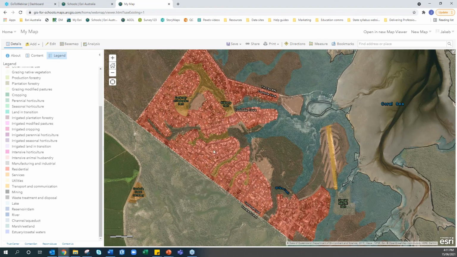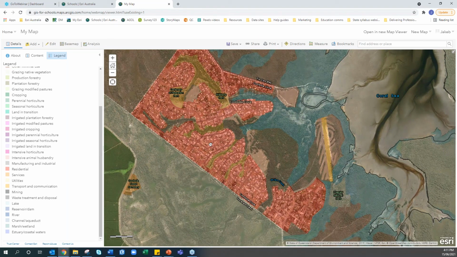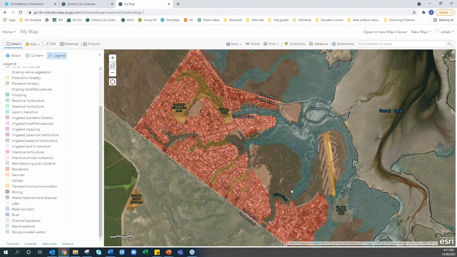We've got parks there. So if I knew that Kalula had an aging population, which I do, and I wanted to look at, okay, what services are available in the area, and I look at this orange on the map, I go, well, hang on a second. Is there stuff like aged care facilities here? And I might be prompted to go and do some further research on Google to see if there's actually an aged care facility in Kalula Cove region. Because if there isn't, that's going to be a demographic challenge that my students might find is an important thing to address in an aging population for Kalula.